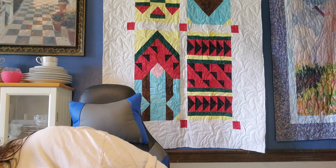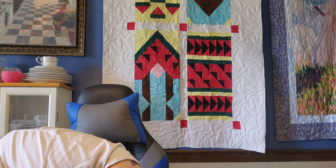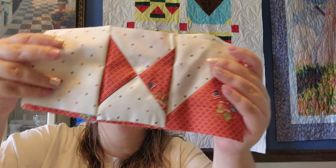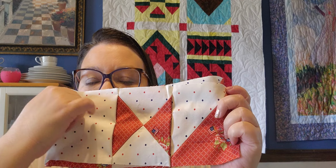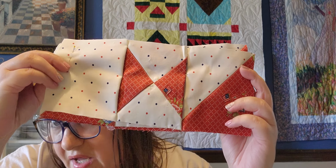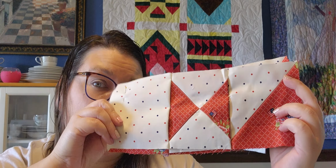Well, let me show you. I worked on some of these sew sampler projects. Well, another sew sampler project. I worked on this Summit quilt pattern. I think last week I showed you that I had made these hourglass units. Well, I had trimmed them all down and cut these half square triangles and trimmed them all down. And my trimming tool of choice is the Clearly Slotted Perfect Trimmers.